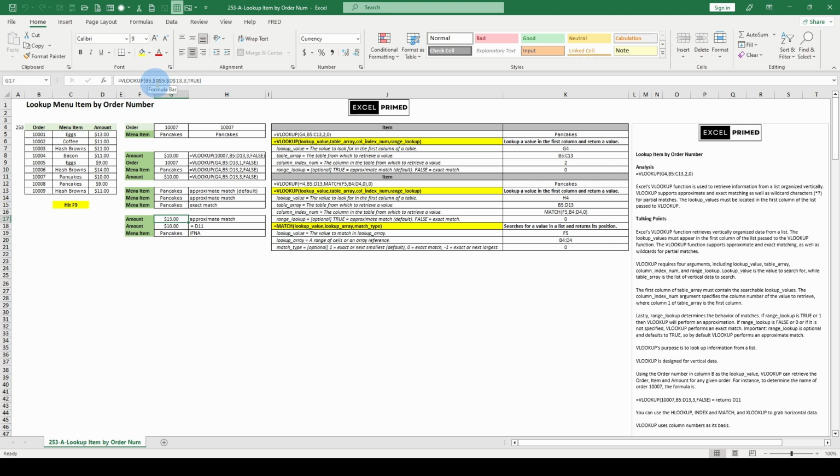Okay, we're looking in B5, and then our table array, you can have a range. We can look internally within our list. And row 3. You look up G4, we're looking up some kind of 1007. Here's the range, 3, and then false. False is exact match. 1007. We have just this IFNA.